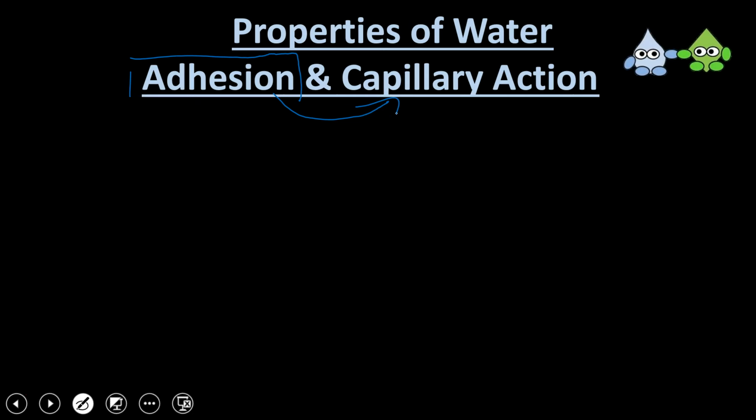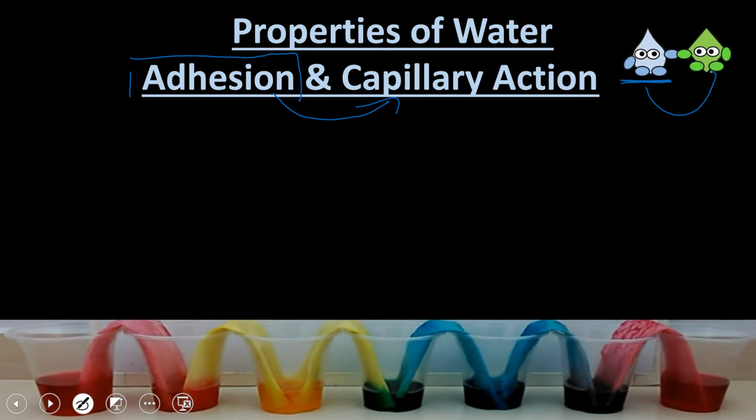So, adhesion is when water connects with or bonds with something other than water, something different. That's adhesion. I think of it as adding another substance. So, this is a cool little experiment we could do in class. If you take these pieces of paper and stick them in one liquid, the water will stick to it, and that's the adhesion. The adhesion will be so strong, it'll result in capillary action, which is where this water starts to creep up the paper towel and into the next cup, okay?